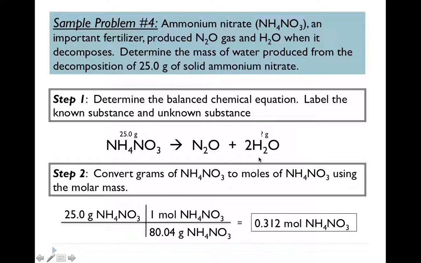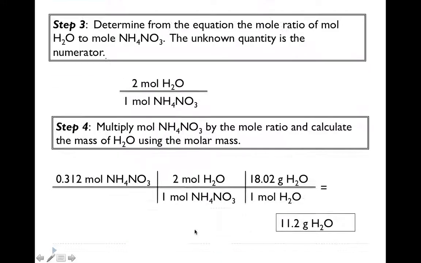So your first instinct may be, okay, let's use a gram to gram ratio now. You can't do that. It only exists as a mole to mole ratio. You cannot do a gram to gram ratio. So if you're given an amount starting in grams, before you can do the mole to mole ratio, you have to turn it to moles. So notice, see how I'm using ammonium nitrate here? I haven't changed substances yet. I'm just going from grams of ammonium nitrate to moles of ammonium nitrate. Once you're in moles, you use the mole ratio.